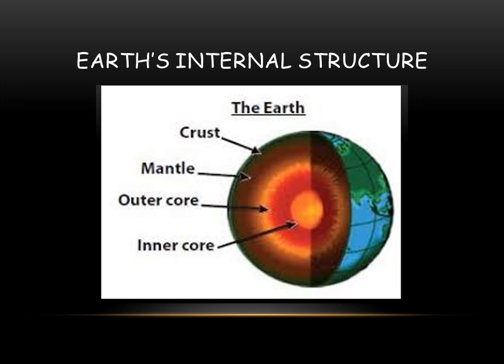The core is the innermost layer. Scientists believe that it is made up mainly of iron and nickel. The core is further divided into inner and outer core. The inner core is made up entirely of iron, and the outer core is a nickel and iron alloy. Then the second layer is the mantle.